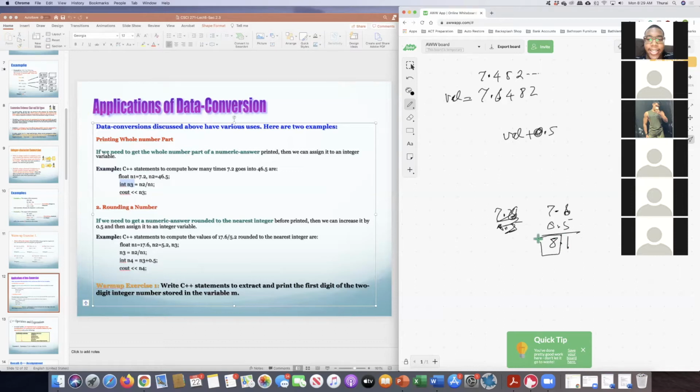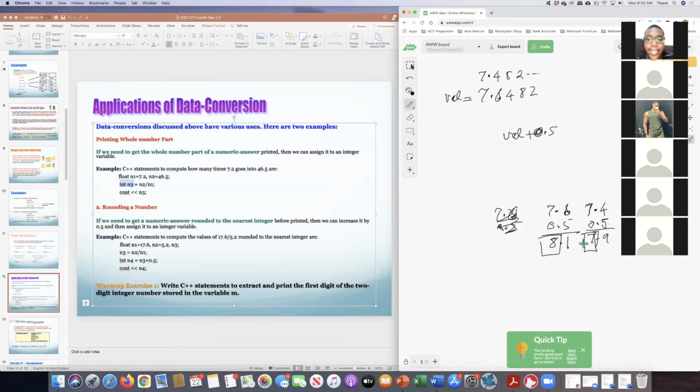If the original number was 7.4, whatever the technique is, it has to work in both cases. When the digit after the decimal point is more than 5, the 7 has to increase to 8. If the digit after the decimal point is less than 5, the number should be the same as the original integer part. So if it was 7.4, then when I add 0.5, it'll be 7.9. And if I take the integer part, it'll be 7, which is the correct rounded number. So that's what we need to do.